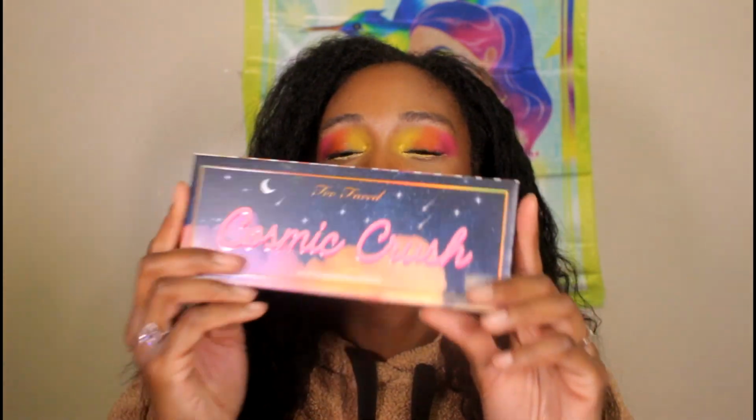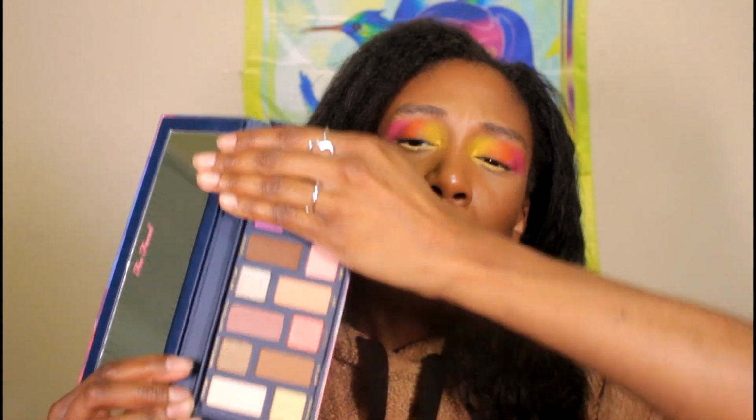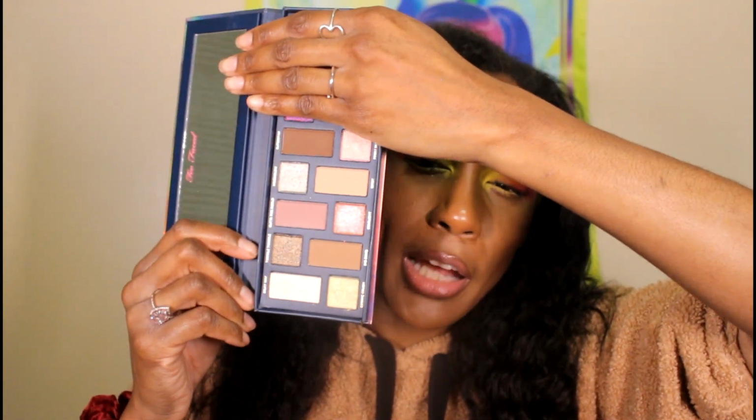I don't know, it reminded me of the Too Faced mediocre palettes, like one I'm going to talk about right now, which is the Cosmic Crush palette. Oh my god, y'all, this was terrible. Even at 50% off, like I told y'all before, don't buy this palette at 50% off. It's not worth it, even at 50% off. It's a very neutral color story. They have you fooled with these little dark parts at the end, but if you cover this up, the majority of this palette is neutral and boring, like they always do.